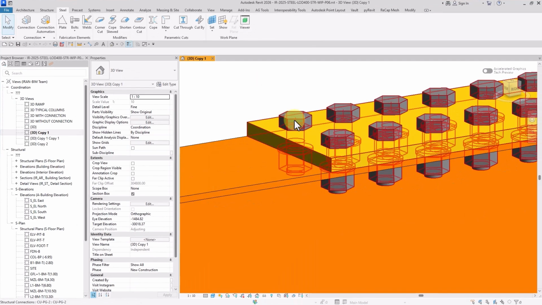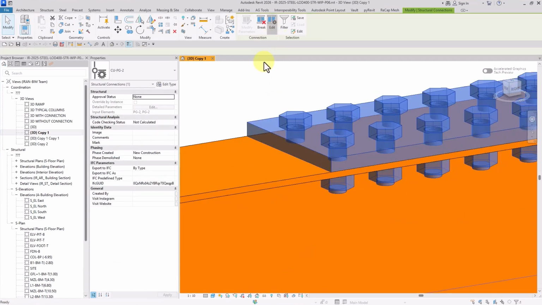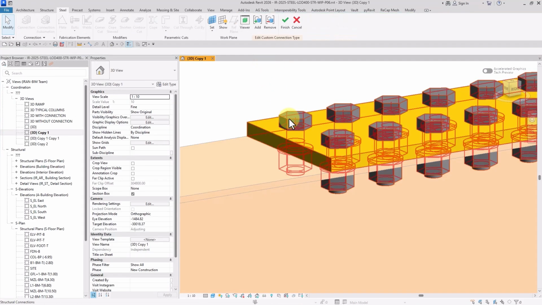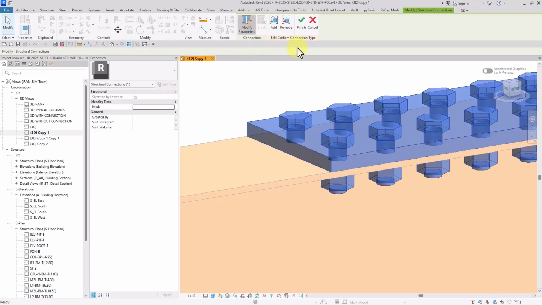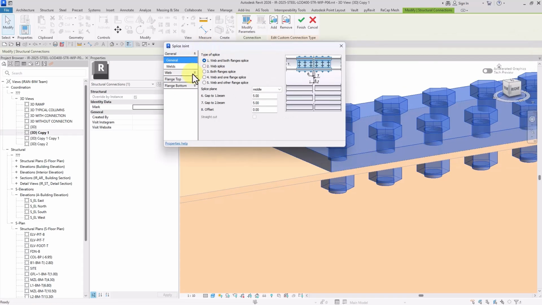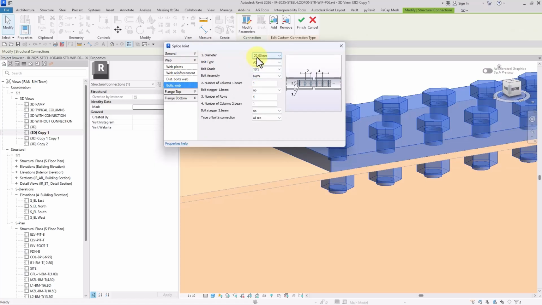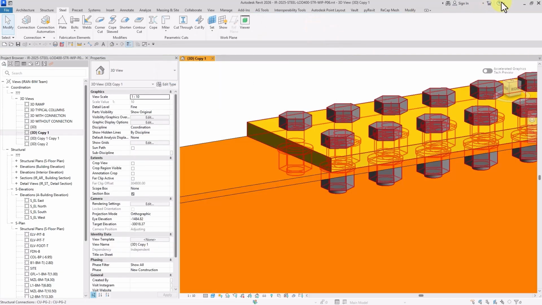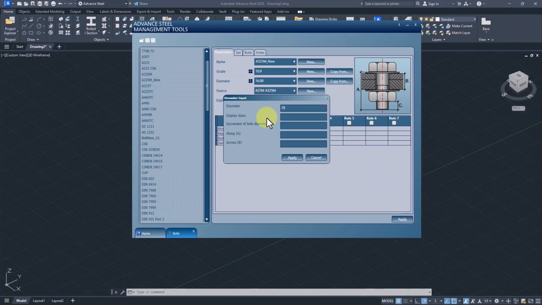Let me select this. Edit. If I go ahead and enter this tab here, then I'm going to enter this part. I'm talking about this. This is the name that I'm talking about. So this is the display name that I mentioned earlier. So let's go back to Advanced Steel again. Now, I can go with, for example, M28. Or like 28.00, like this. Whatever basically you're more comfortable with.